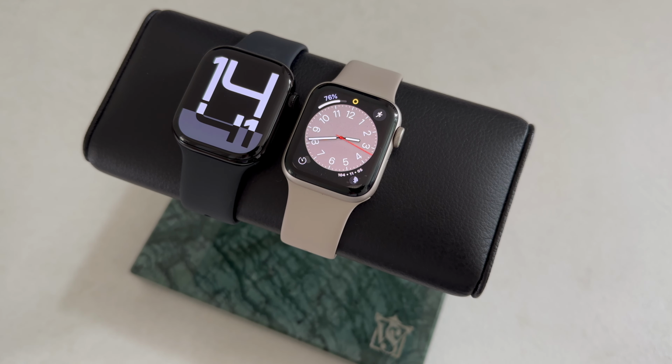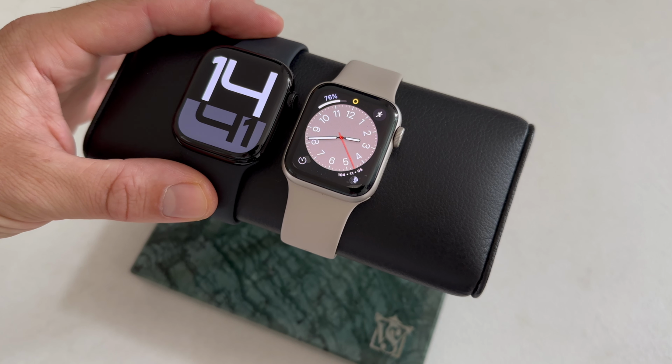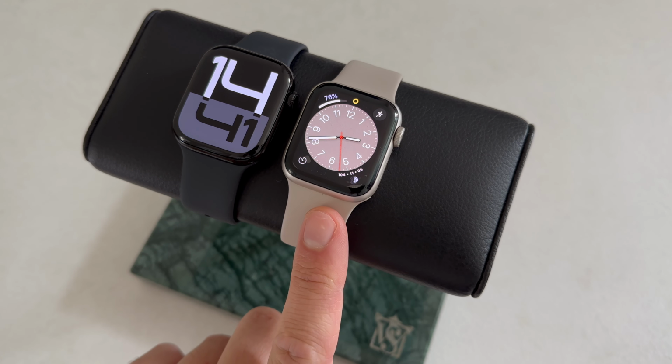In today's video I'm going to compare the biggest differences between the Apple Watch Series 10 in the color jet black, this is the aluminium version. Compare it to the Apple Watch SE second generation in the color Starlight aluminium.